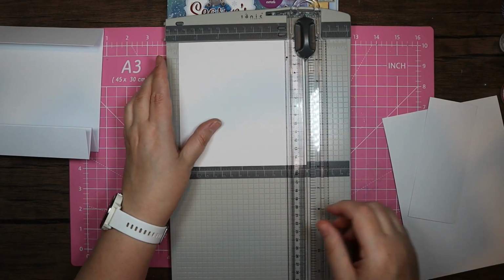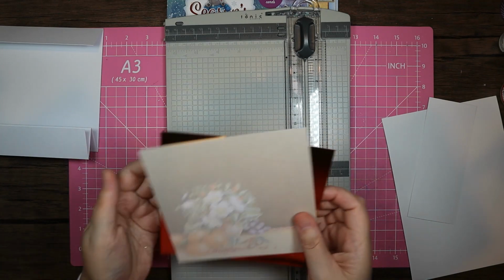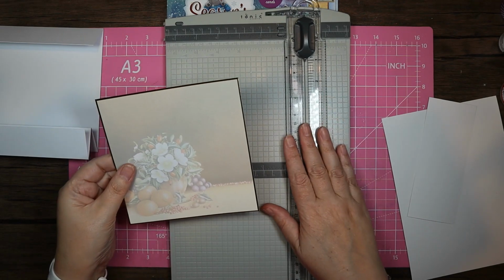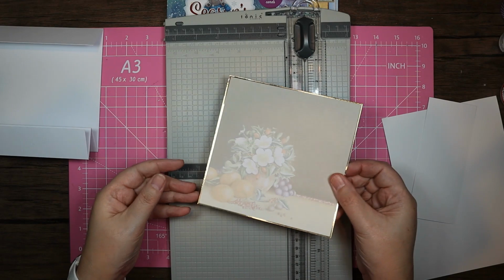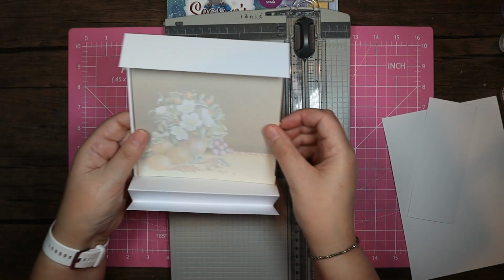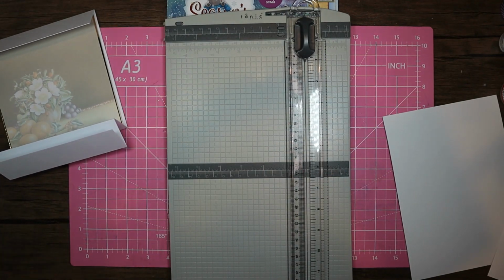just to get that layer there, and I've already previously on my guillotine cut the insert to 4 notches under the 6, and the only reason I do that beforehand is because this trimmer is a bit temperamental with the paper, so I tend to do that on my guillotine. So that's going to fit inside like this.